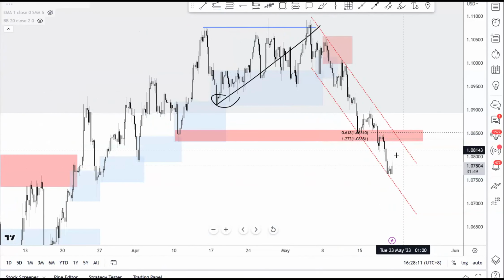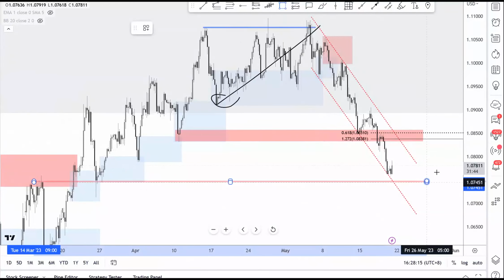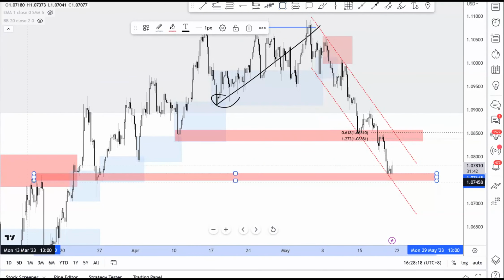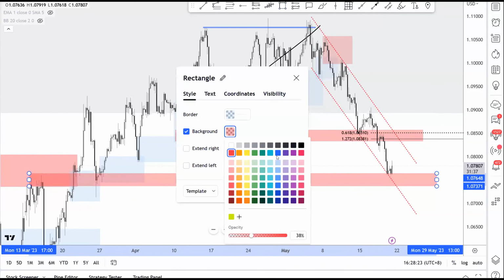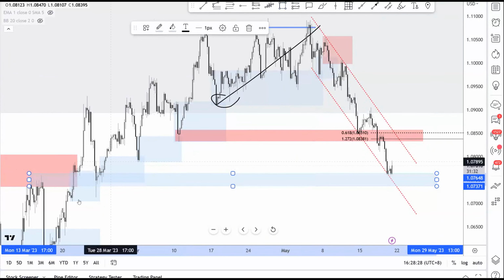So if price pulls back into this area, you can see that currently it is sitting on, again, every level. Once we see how price reacted previously, we have this support turned resistance level, and a resistance turned support level here. And even prior to that, we're seeing that move before price continues to the upside. Okay, so that's on euro dollar.